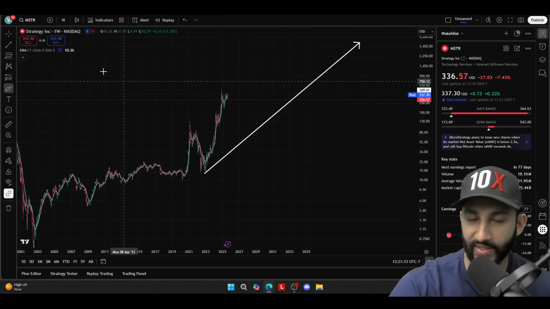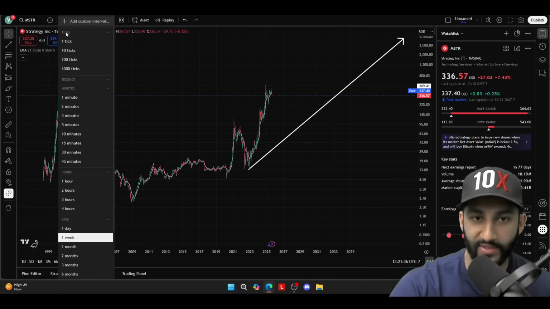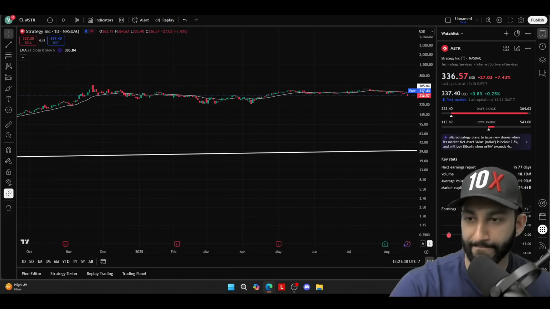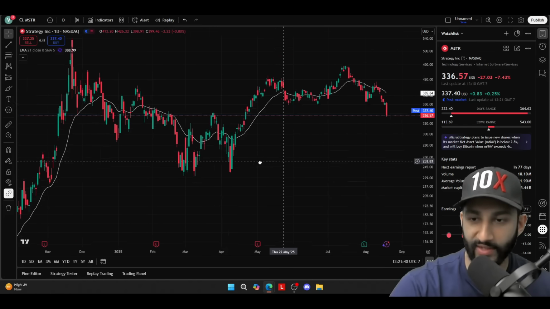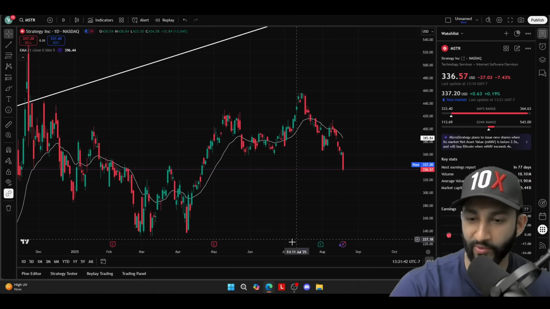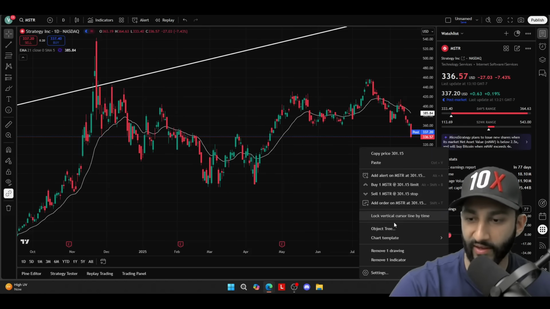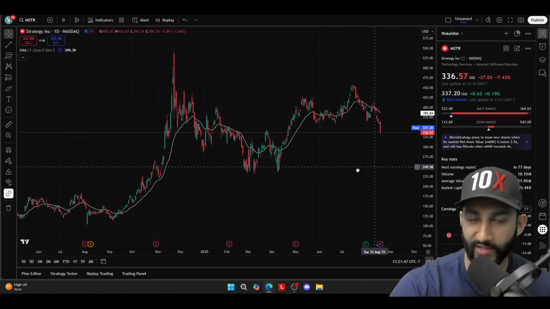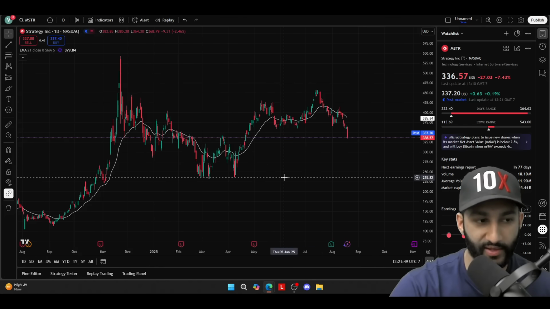But we'll see what happens for MSTR in the future. But that's all I have for MSTR. Basically, expect more downside. It's not bullish until proven otherwise, and I still think it's not looking good as of right now. So that's all I have for MSTR and Bitcoin on the daily and weekly charts.